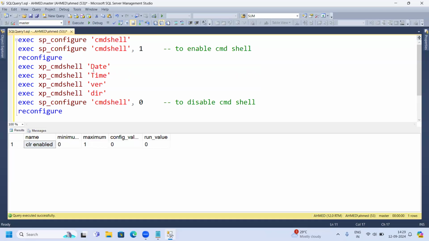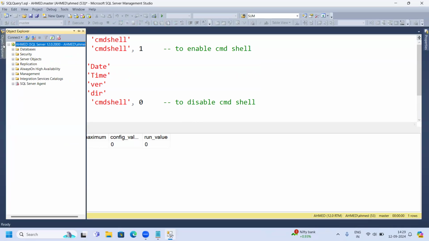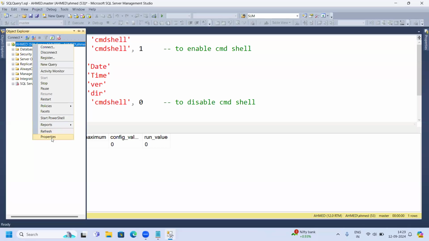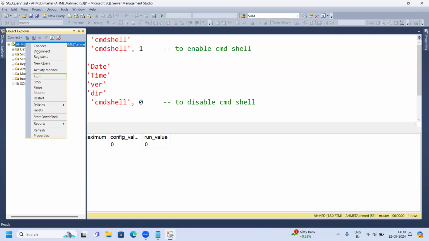And one more thing. If you're not interested in remembering all this stuff that I have typed, like sp_configure, it's better you do this even through the wizard. No typing process. How would you do it? Go to Object Explorer, right click on the server, go to properties. Or in another way, instead of going to properties, you can directly right click on the server and click on facets.